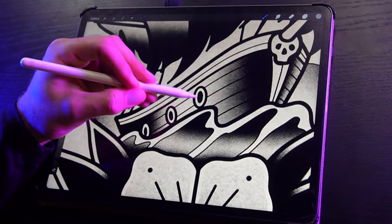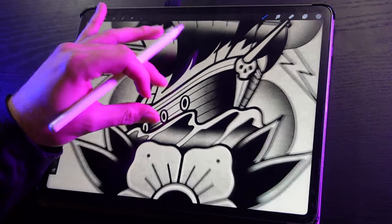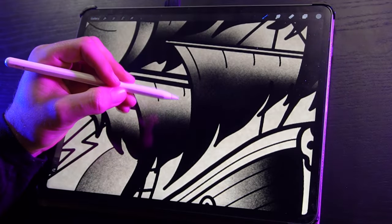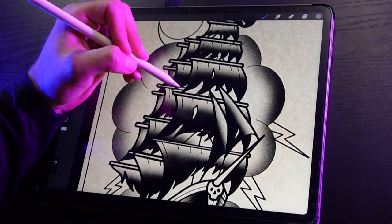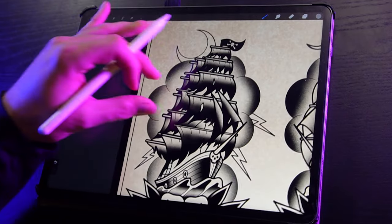Here I put a few little circles on the side of the ship, and a little line detail coming through it as well. All these little extras you can do. On the actual sails here, you can see I've got the lines coming up this way, and on these I've basically gone the opposite way around. Rather than doing the tattered flag bits that way, I've done the opposite on these ones. So this is like black from the bottom going upwards, and it shows you how both of them look.